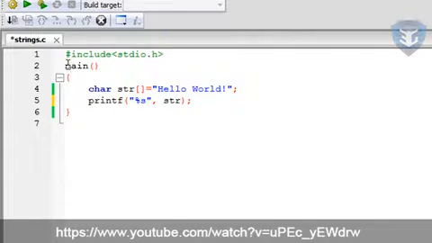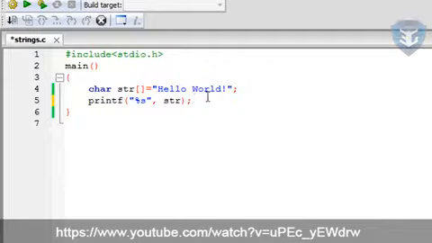On line 1 in this file, I have the stdio.h header file. On line 2, I have the main function, and then between the curly braces for main, I have two executable statements. On line 4, I have declared an array of characters and I've given it the name str. You can make out that the data type of this array is char, so all the elements in this array have to be characters. I haven't specified the size of this array. I have left the square brackets empty, and then I have the assignment operator, and then I have typed in my string within a pair of double quotation marks.